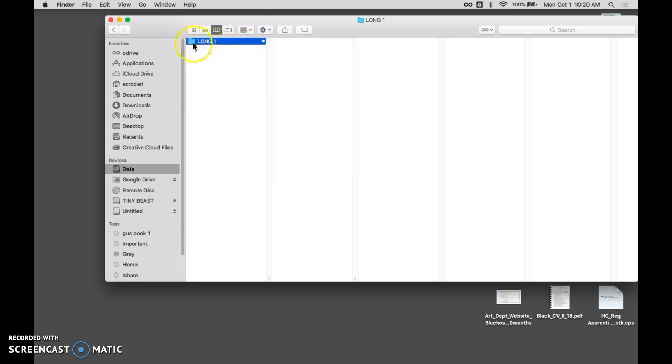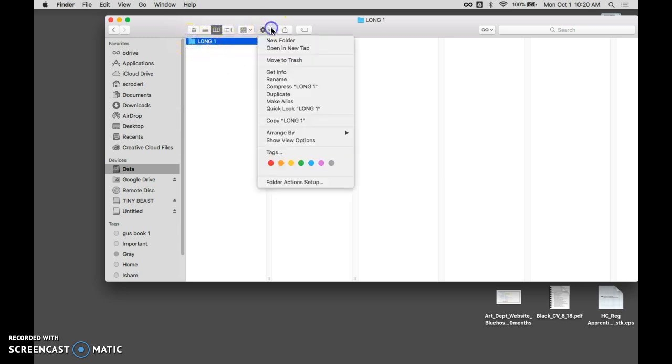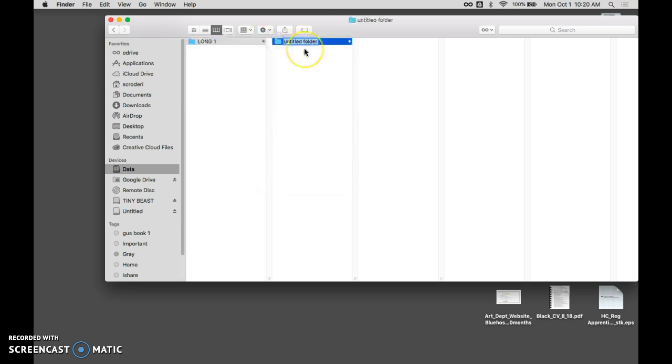So in column view, when I've selected a folder, if I create a new folder, it'll create a folder underneath that folder. So for us, we're going to generate 4 different folders for each part of this assignment. So I'm going to say this is part 2. Actually, we're going to be working on part 1 first, and we'll move into part 2, and I'll show you that as a reiteration. So under here, again, new folder.